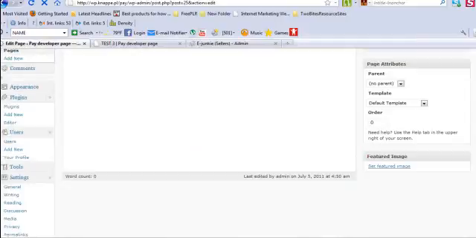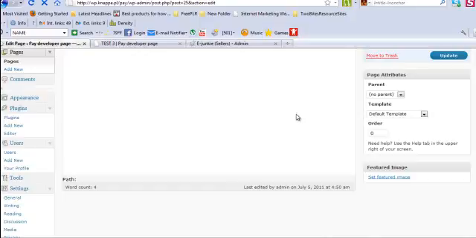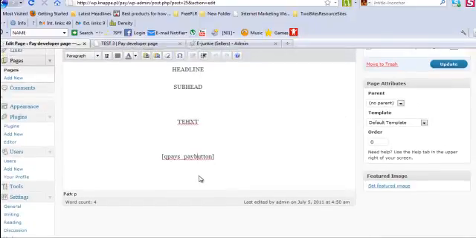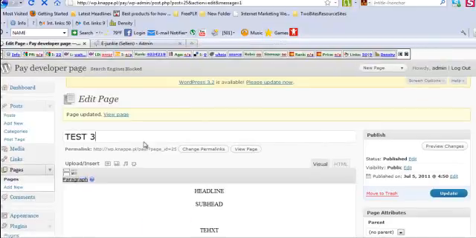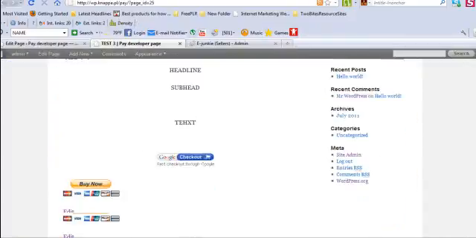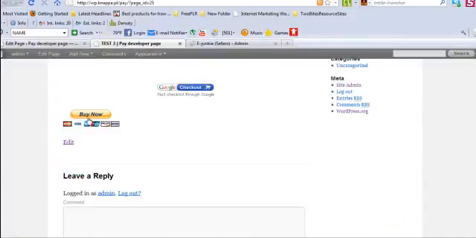And we could put it right underneath. So this is what the code is going to look like for any other button you want to name. Okay. So now we'll update the page. And then we will view the page. Okay, there's the PayPal button.